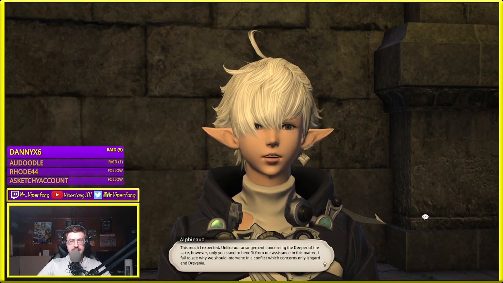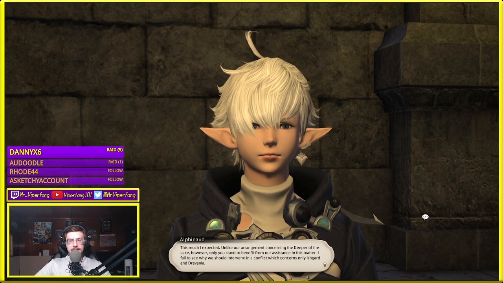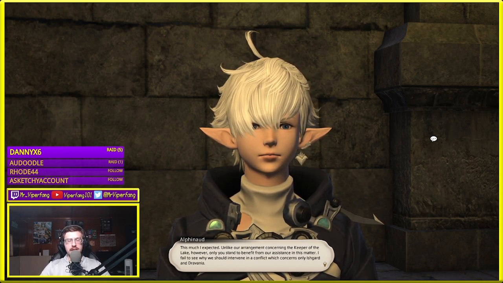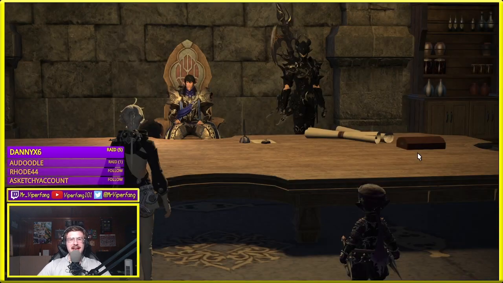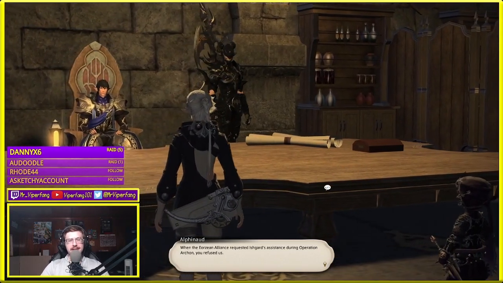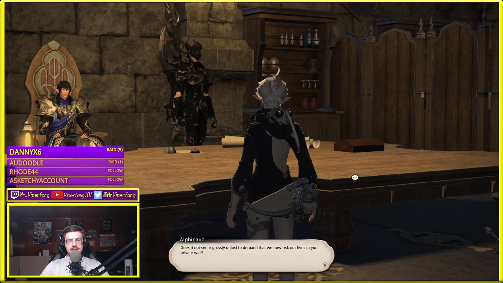This much I expected. Unlike our arrangement concerning the Keeper of the Lake, however, you only stand to benefit from our assistance in this matter. I fail to see why we should intervene in a conflict which concerns only Ishgard and Dravania. Because Eorzea is at risk if this happens. When the Eorzean Alliance requested Ishgard's assistance during Operation Archon, you refused us. Does it not seem grossly unjust to demand that we now risk our lives in your private war?